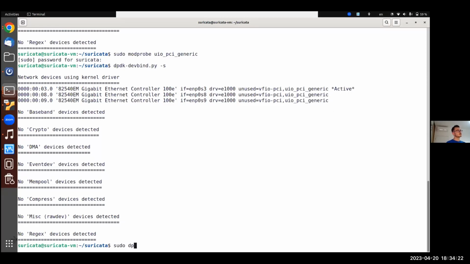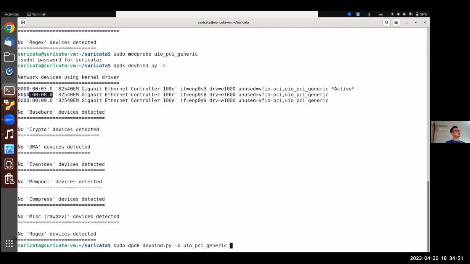and that can be done by sudo dpdk-devbind, I'll press -b as bind, uio_pci_generic, and now you cannot use the interface name because this is a kernel thing. When you are in DPDK, you essentially bypass the kernel.